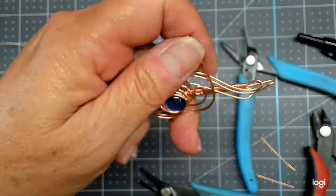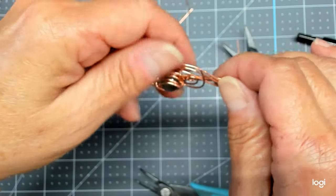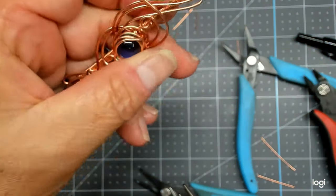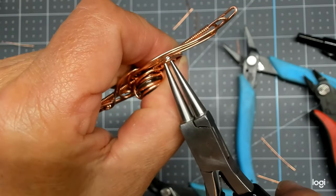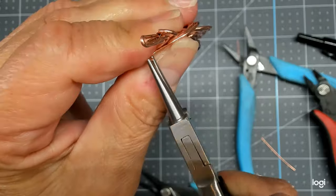And now with this side, I'll do the same. Snip it just above those curves. Take my round nose plier. I'll hold this bottom edge, bottom curve, and I'll turn in the opposite direction.